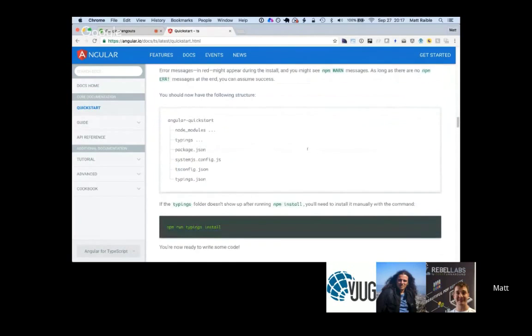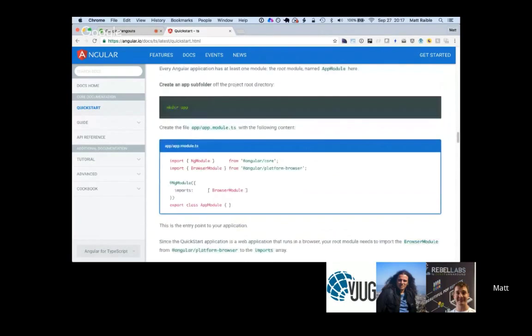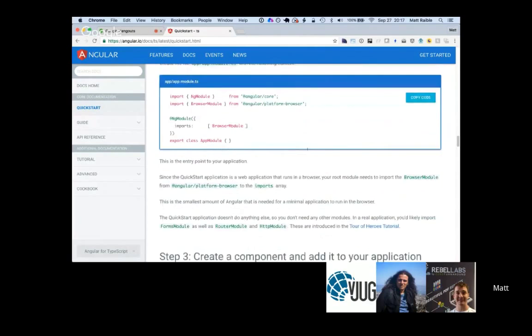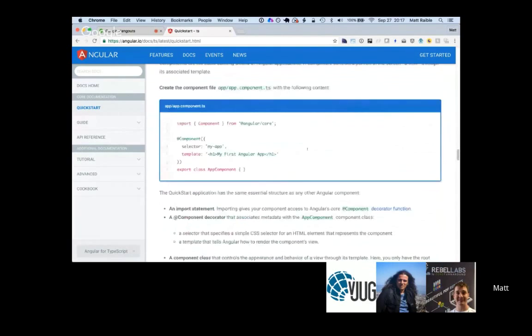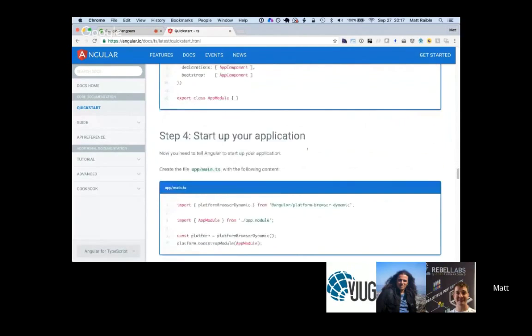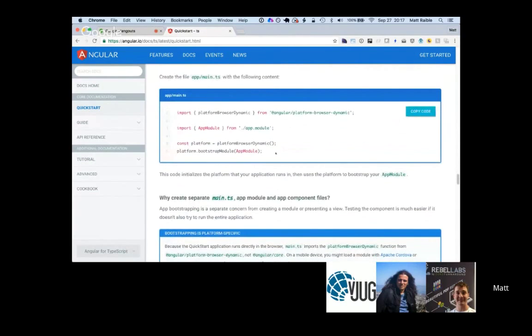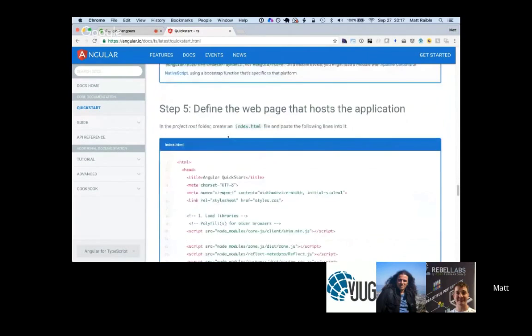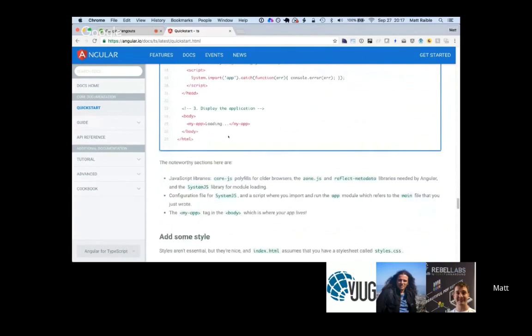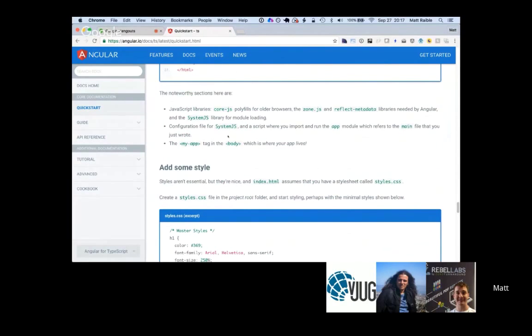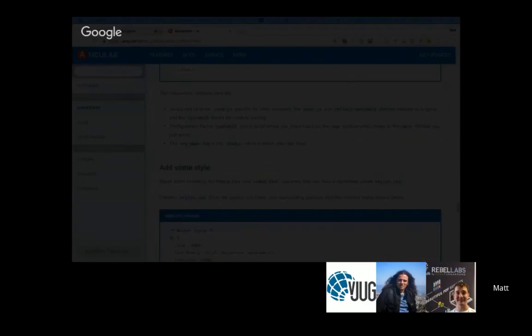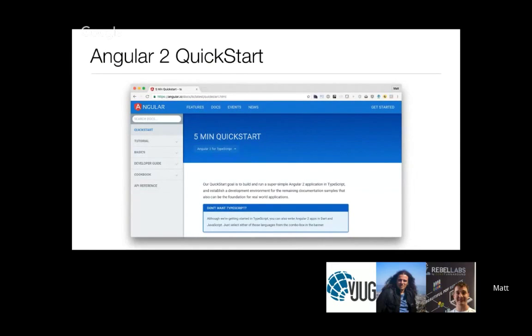And then you install the packages, and then you got to install typings, and then finally you're creating your application. And then you got to set up a module, and you got to create a component, and then you start your application. And this is the meat of it right here, your main.ts, and then your web page. So it's a lot of work, and that's why I recommend Angular CLI, is just you can kind of get away from that and just get right to coding. And if you wanted to go back and set it from scratch, well, you could, and then just copy and paste your code over. So that's why I mentioned that. It just simplifies things quite a bit.